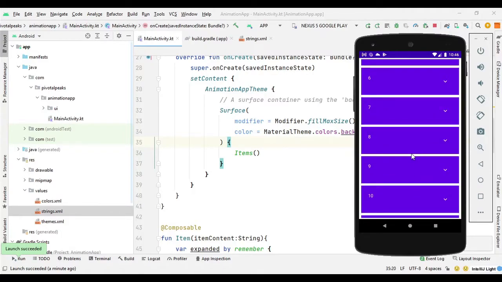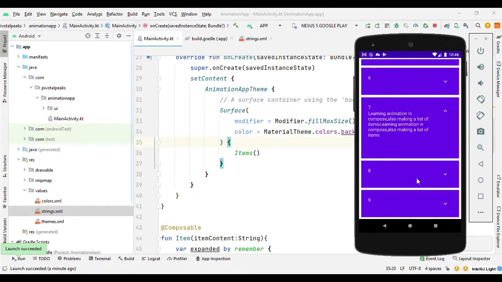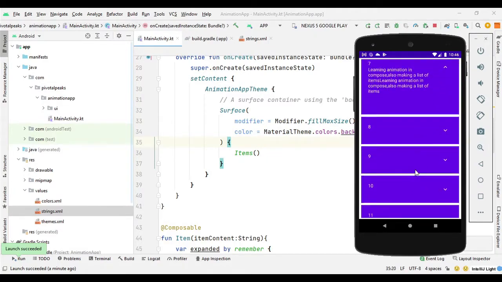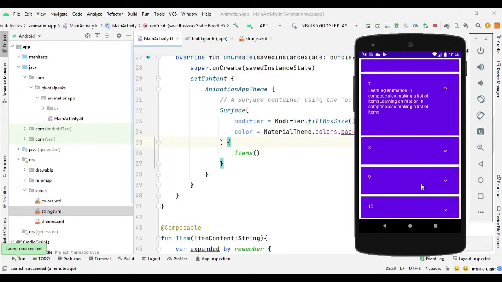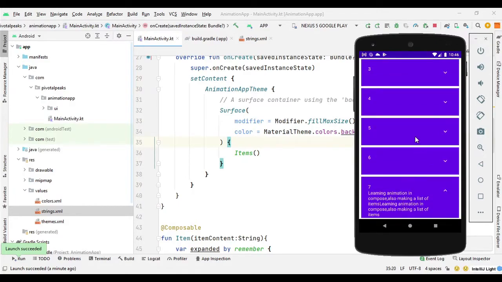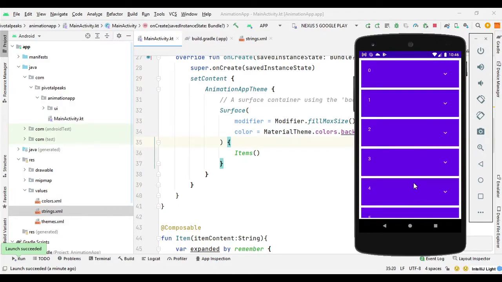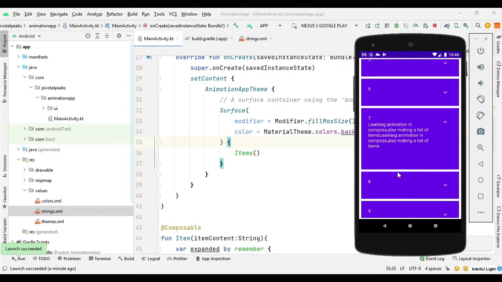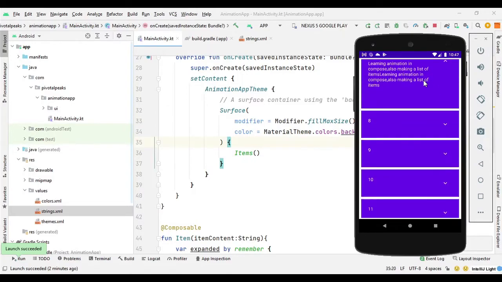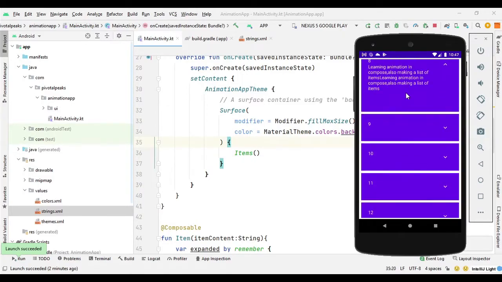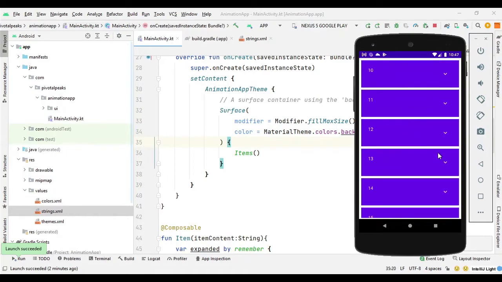So you realize that as soon as it disappears, it did not get closed actually. I thought it should have been closed. Let's go a little bit up. Let's come back. So it's kind of able to restore the original state that we left it in. So it's a nice looking animation. So that's it for this video, guys, and I will see you in the next one.